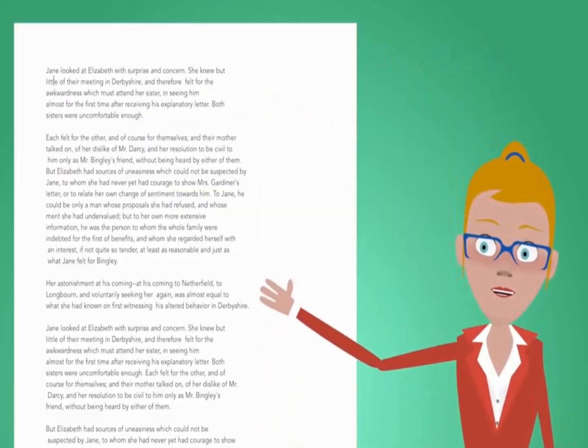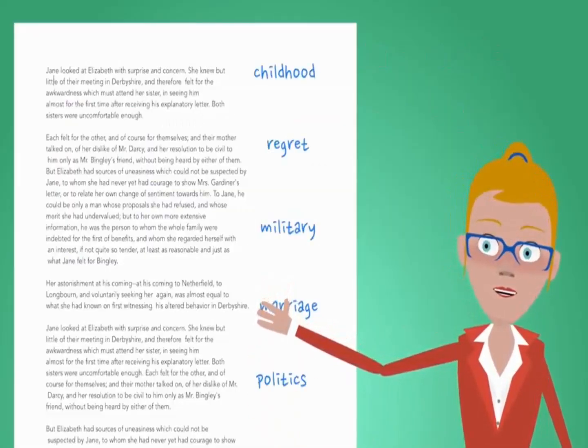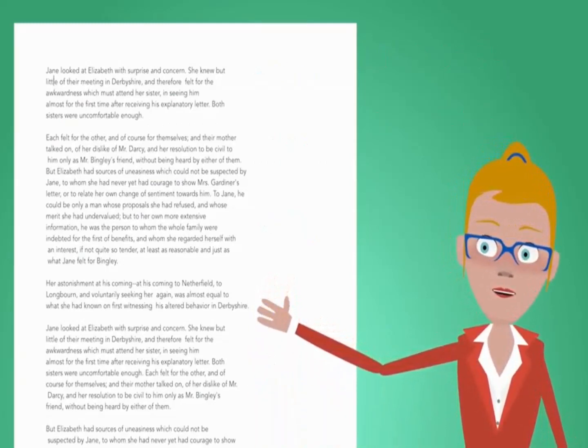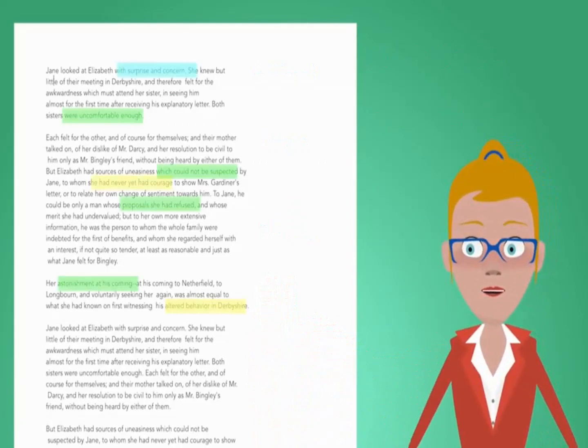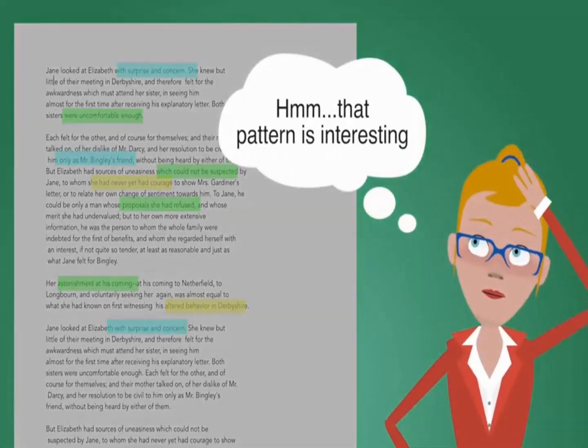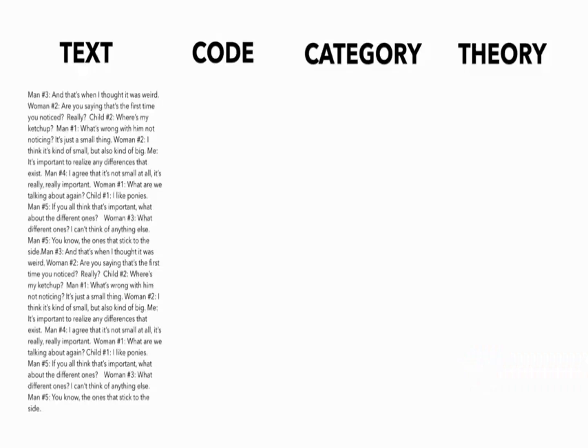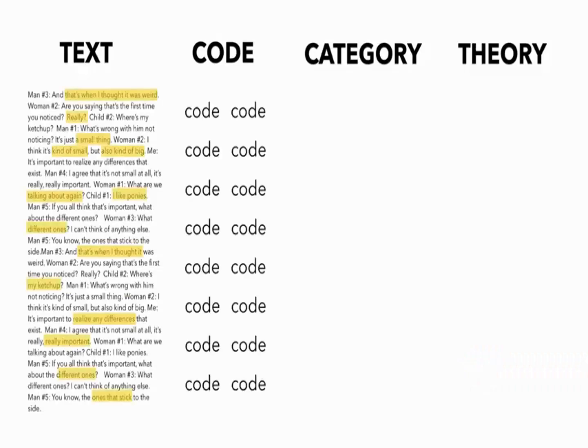So coding can be scribbling on the paper. That is a way of taking notes to make summary statements about what's going on. You can use highlighters. That's a really effective way, for instance, of just getting a visual understanding of how things work. So your first pass at coding can be just taking notes on the page.